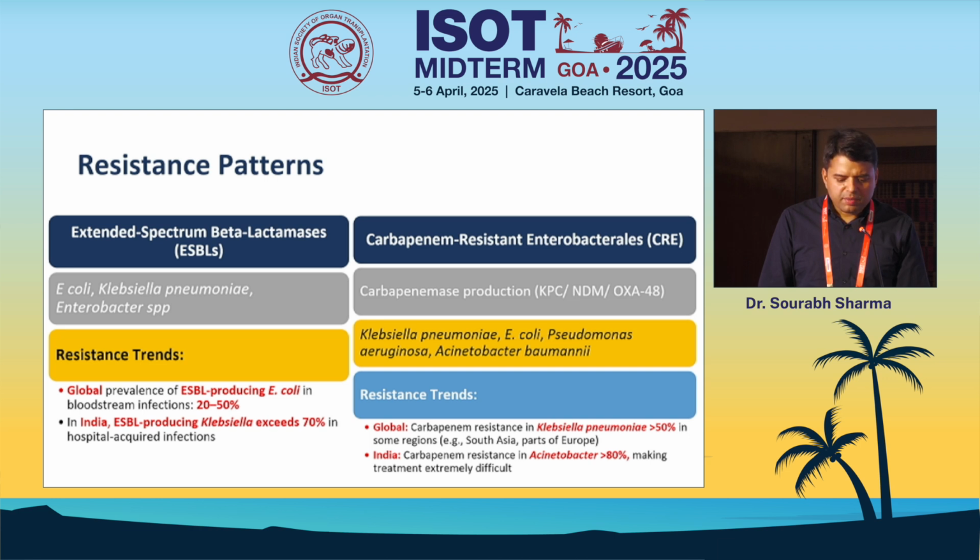In extended spectrum beta lactamases in India, Klebsiella ESBL is more than 70%, and it's more as compared to global incidences. And for CRE, the incidence in India of Klebsiella CRE is more than 75%, and that of Acinetobacter baumannii is more than 80%, and it's well above the global incidences.